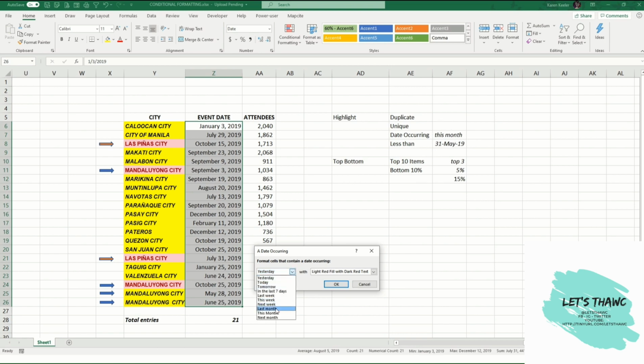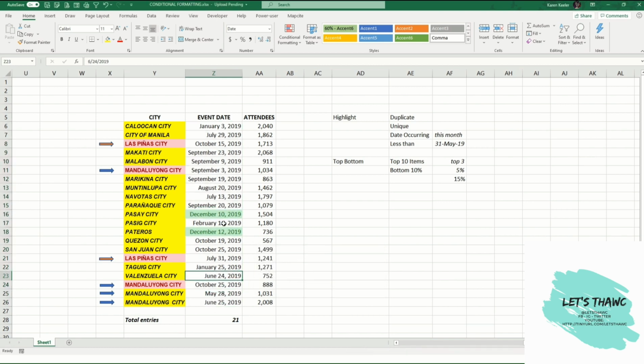So what I will need to do is go to the drop down options and choose this month. I can choose a green fill with dark green text. So here it has already highlighted the dates found in December, because we're doing this on December 2019. So those are the only dates that were highlighted.